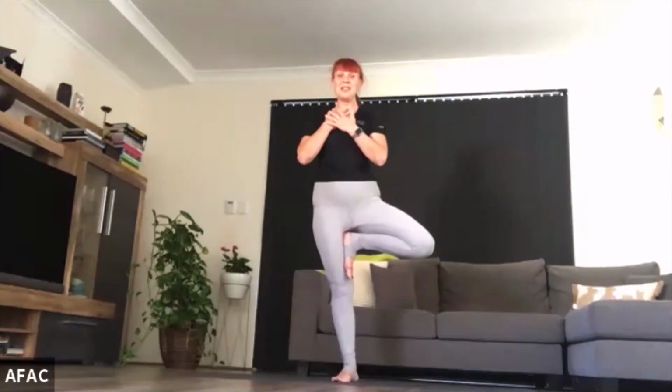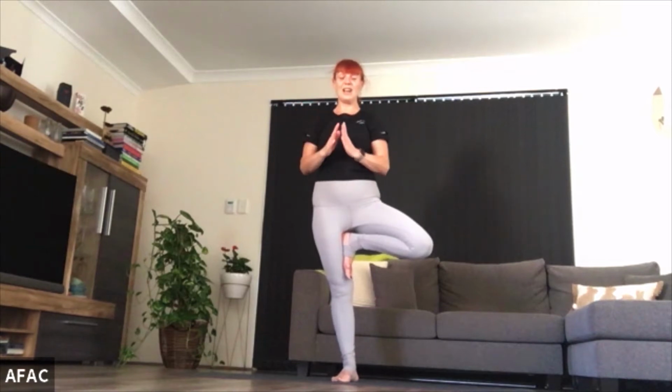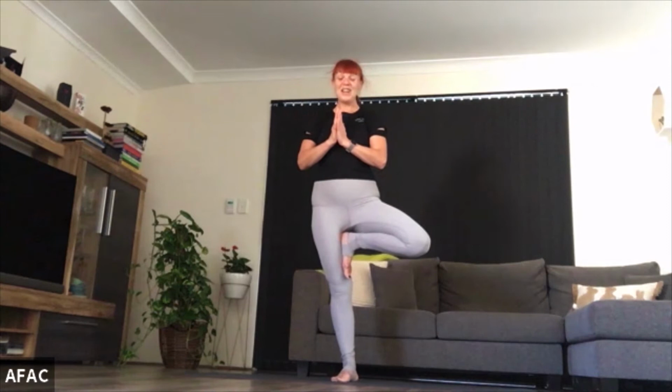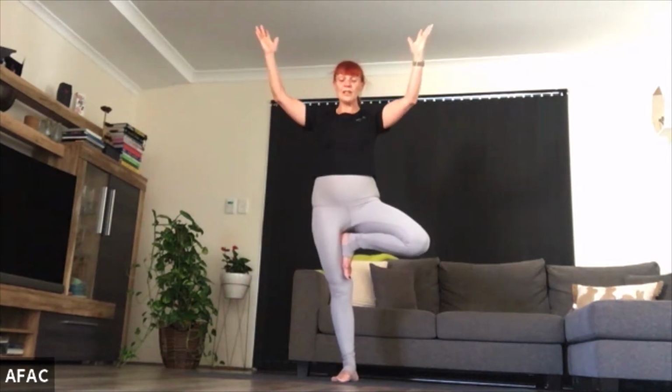Again, instead of looking to me, which is fine if you can, try to find a spot on the floor in front of you that's actually not moving, okay? And lock your eye gaze. And once again, just listen, if you can. So what could we do here? We could extend the arms nice and wide to the ceiling and just stay. We can look up to the ceiling and see what happens.